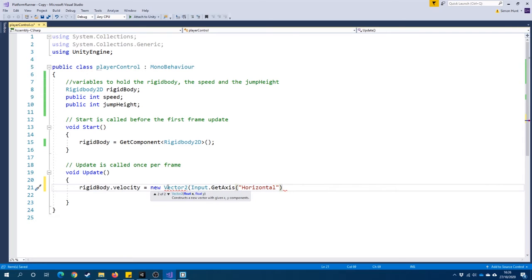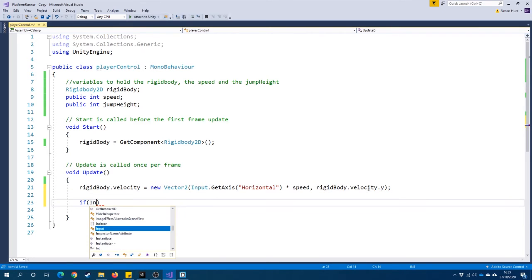Now by default in Unity this is A and D and left and right, so A and D from WASD and left and right on the arrow keys, and we're going to times that by speed. Okay. And again we want to say whatever the rigidbody's already Y velocity is, so if you're falling or you're jumping, this isn't affected.